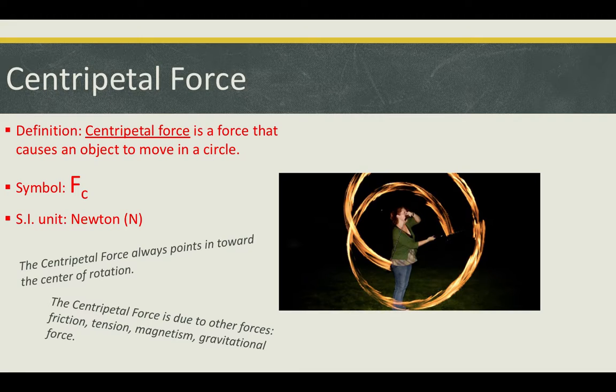Centripetal forces always point toward the center of rotation, and they're actually due to other forces like friction, tension, magnetism, or gravitational forces. A centripetal force is actually an equation or a mathematical construct, and something that you would learn an awful lot about in an advanced physics course. But for now, we'll go ahead and treat it as its own kind of force. In this case, the centripetal force vector is shown here as pointing toward the center of rotation. Centripetal means center seeking.